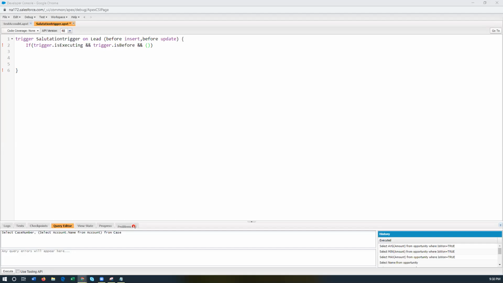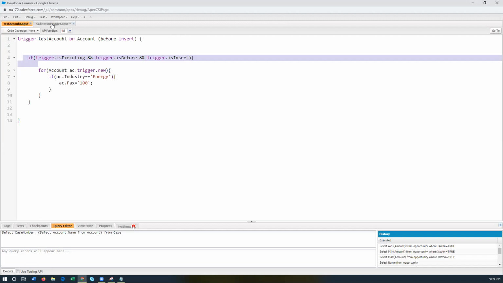Same way, now here we are going to use the or operator. Even my language is telling me, Prashant, go for the or operator.